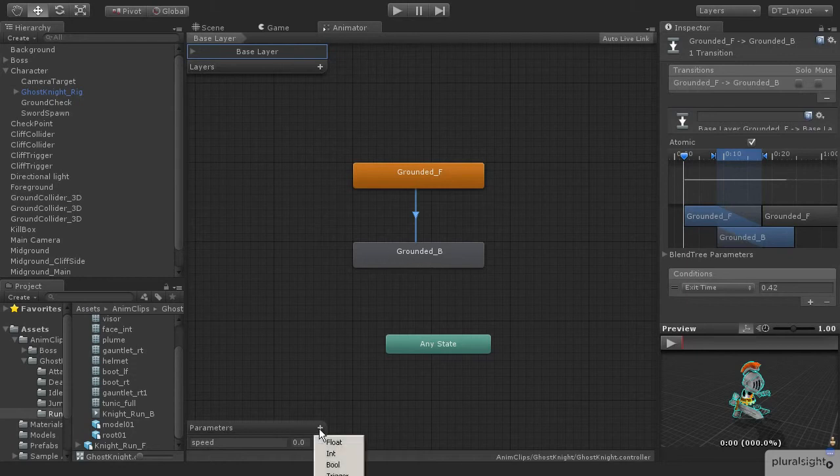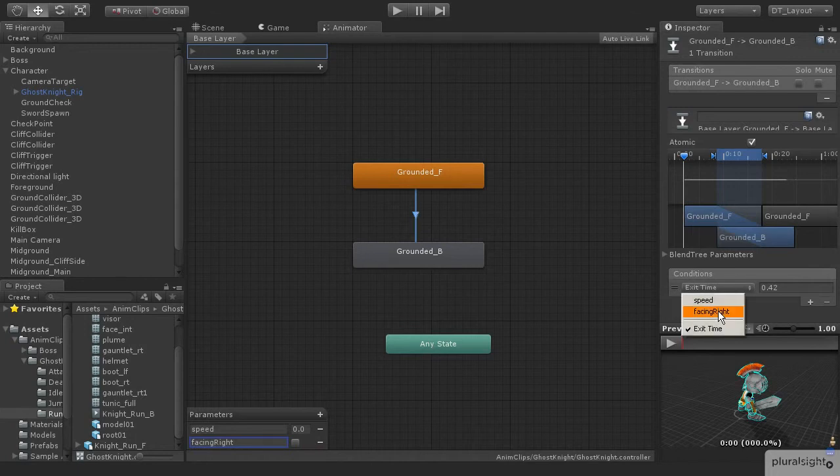So let's create a new parameter, and let's make this a Boolean parameter. Go ahead and select this and give it a name called facing right. There we go. And then with that transition selected, go to your conditions and say facing right is false.